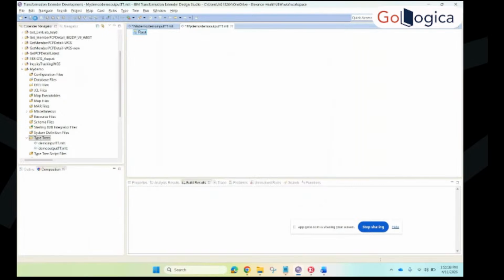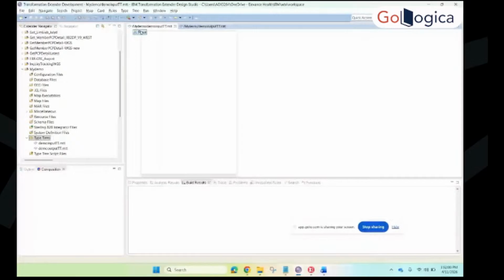Now I have the type tree. When I go here, in the other example I showed, it had a lot of details, but here it is not there. That means we have to create it. So how do we create it? If you go to the type tree, right click on this root, and click on the add option. Then it will ask, do you want to add a new type? Say yes, and it will add this one.